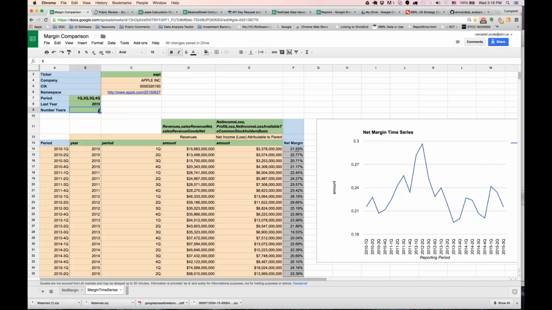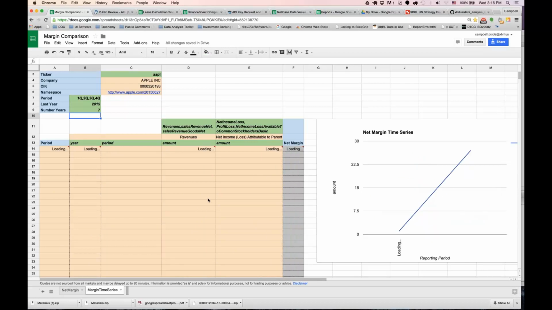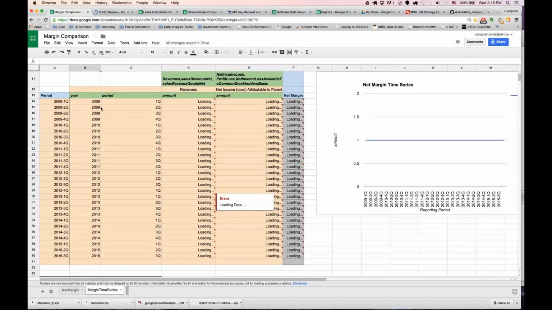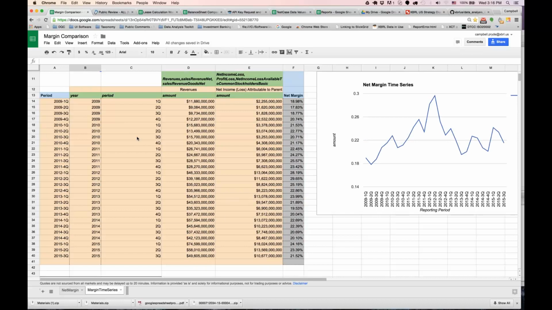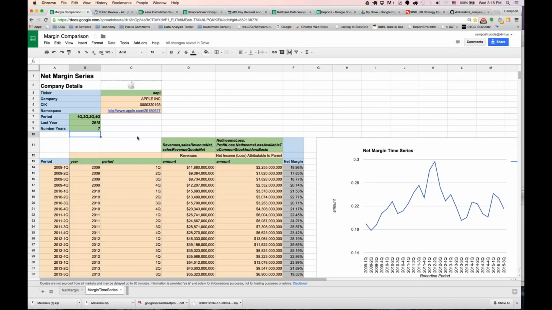Anything in green, you can change these. If you want 7 years of data, it's going to give you, if they've got it going back that far, 7 years going back to 2009, for example. The idea behind this is to basically take these functions and play with them and do different things with them, and you can see what you can do. So I just thought today we'll go through some simple spreadsheets that we put together, but it's pretty unlimited what you can do. You can do quite a bit of stuff. So I'll just show you what some of that stuff we've done is, and it might give you some ideas and ways that you can use this information as well.